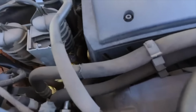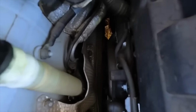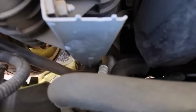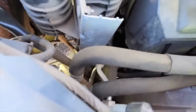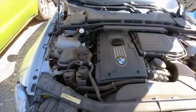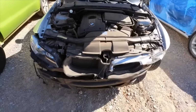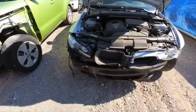Ooh, wow. You guys aren't going to be able to see that, but the frame rail runs straight down there. I doubt you guys can see it, but as soon as you get up here where these hoses are, it takes a sharp turn, probably 30, 45 degrees toward the passenger side. It actually separated. Some of the pinch welds came off, and it actually separated part of the frame rail. So, oh man, yeah, that'll total it all right. Damn, 43,000 miles though.